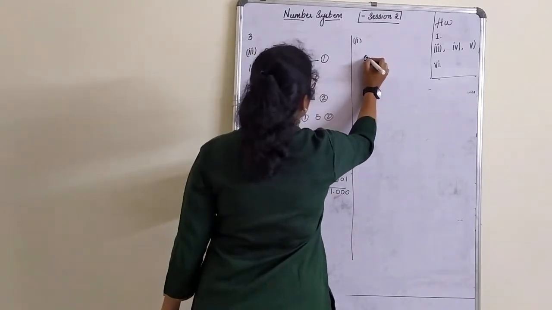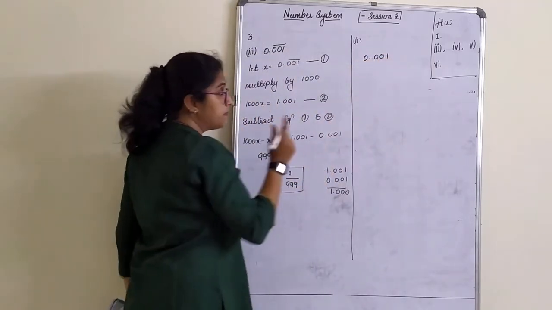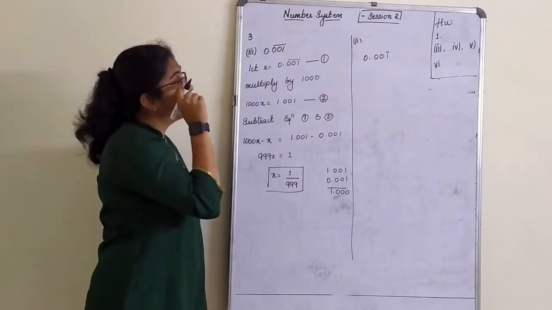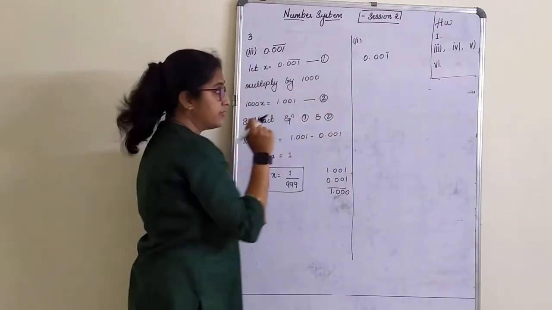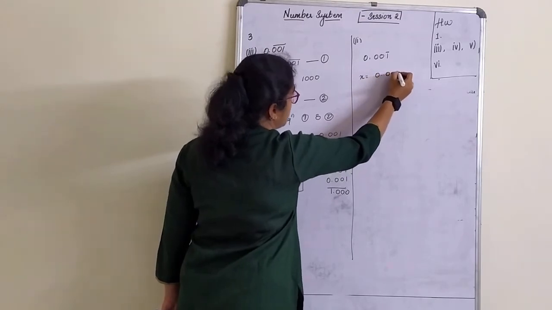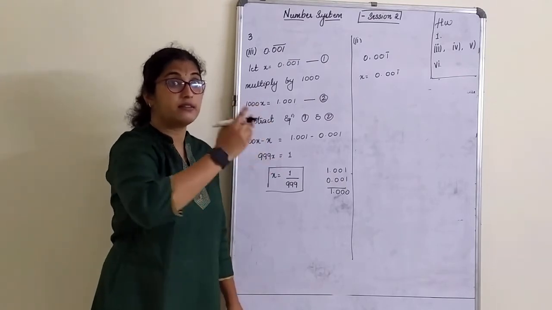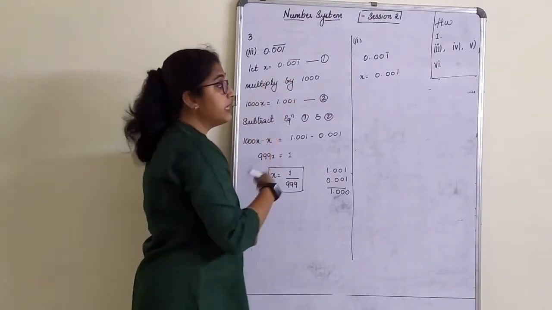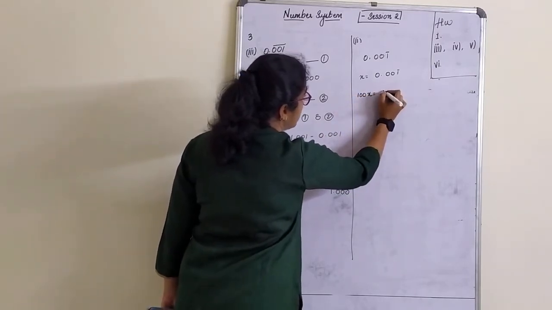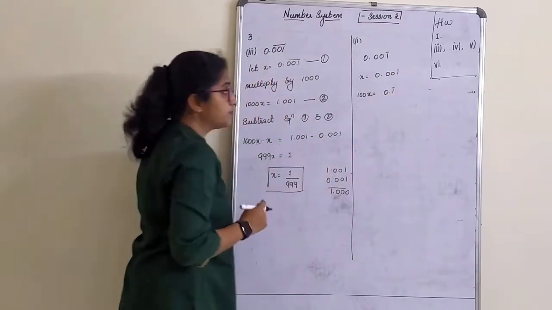I consider this as 0.001, but now I put the bar only on one number. Okay, so only on one number my bar is there. First step will be x is equal to 0.001 bar. Now see here, to remove decimal, decimal is separate here, bar is separate, no? So first to remove decimal, how many I have to multiply? 100. X is equal to, what will I get? I get here, decimal will be here, 0.1 bar.